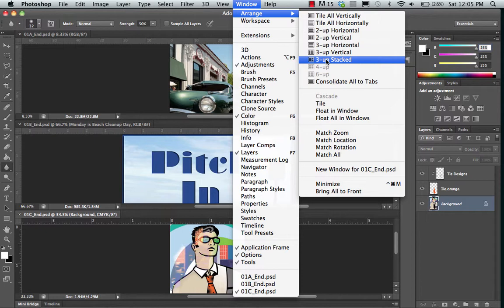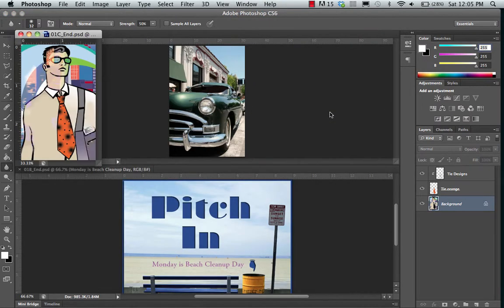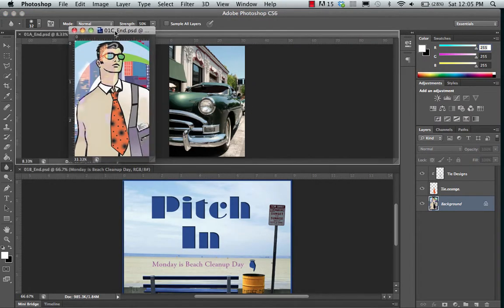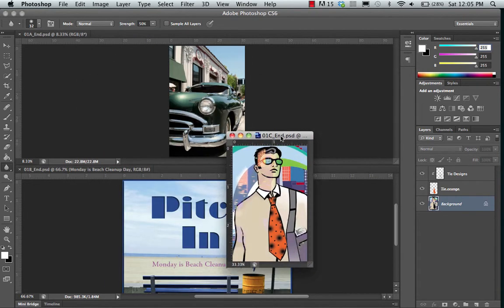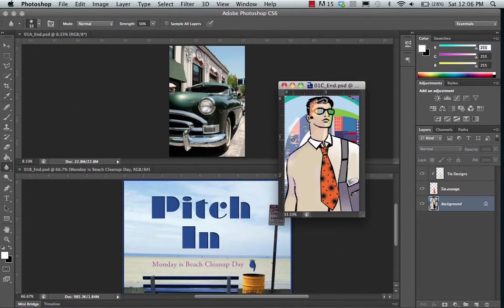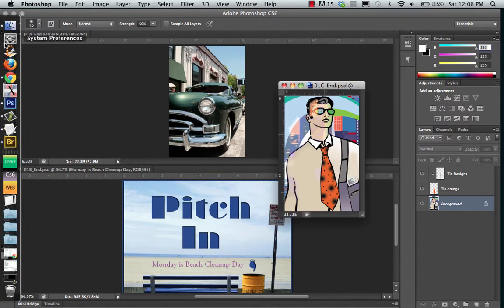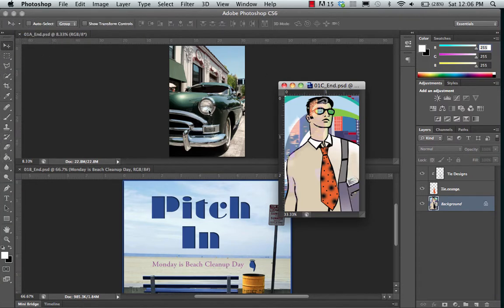Another thing that you can do is say Float in Window. What it does is take the currently selected picture and float that one picture so you can move it around independently. You'll see later that one of the nice things about this is that if you want to copy something into another file just by taking your Move tool and moving it into another file, that's handy to do whenever you have them side by side. In tabbed browsing, it's a little bit harder. You have to make specific selections, do a copy, and then do a paste. This is nice because you can just drag and drop.